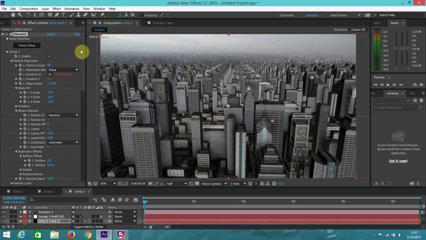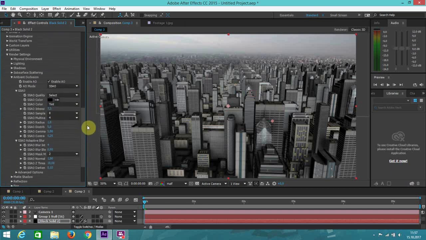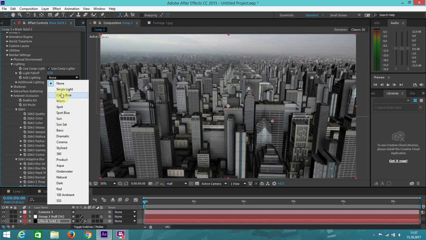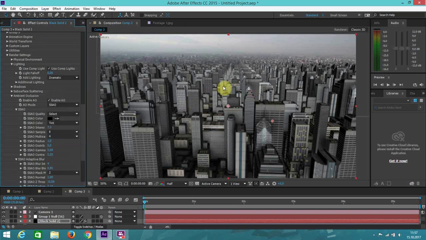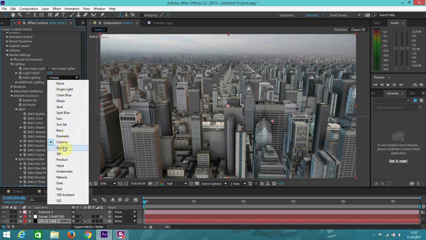Now in the render settings, we're going to go to where it says lighting, just the second one in render settings, and we want to just start playing with it. This is a different lighting setup that already comes with Element 3D, and they are really nice. So we can just start playing with them already. So let's say dramatic, maybe. Nope. Cinematic. Just play around. Yeah, cinematic looks kind of nice, but let's just keep going for now.